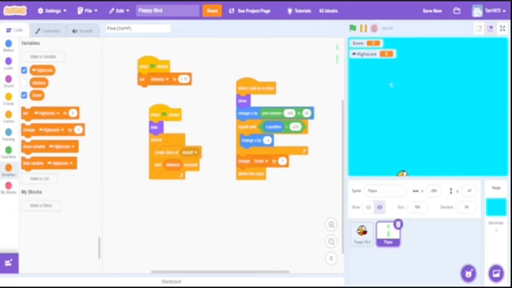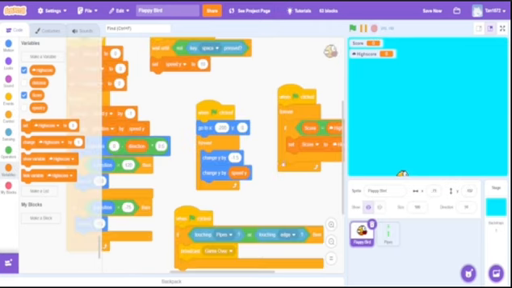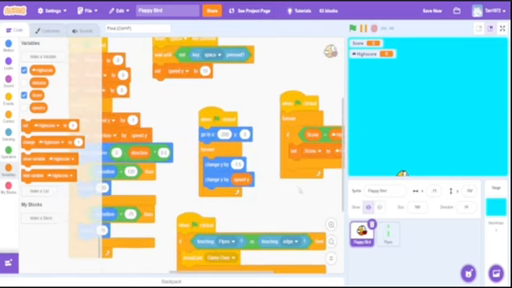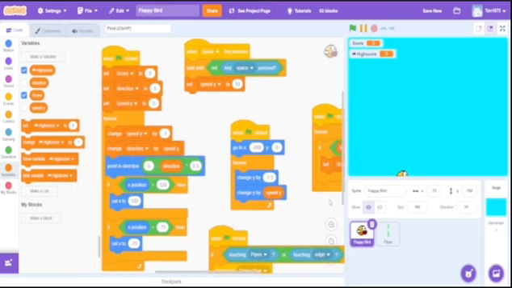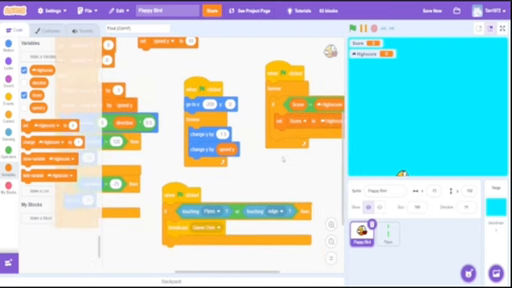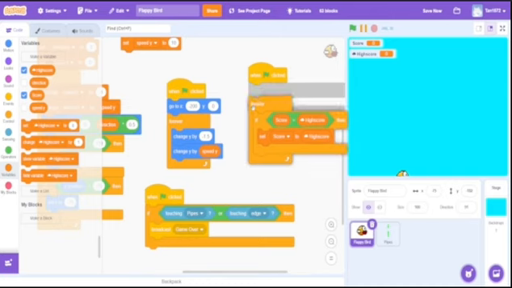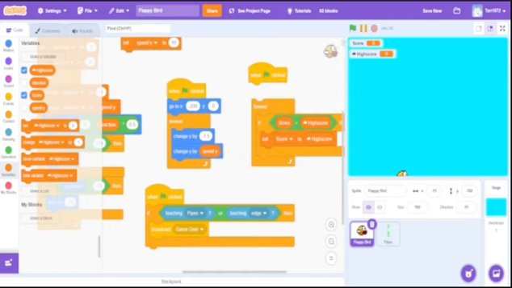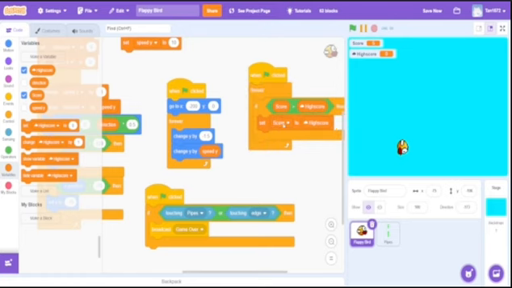Oh, it's going back. Oh, I meant set high score to score.